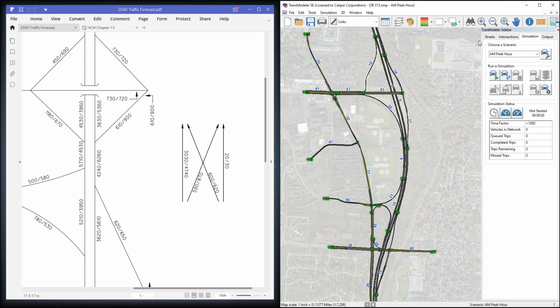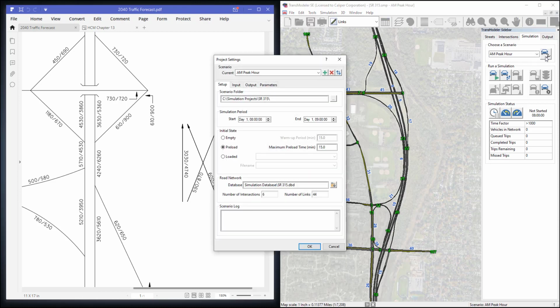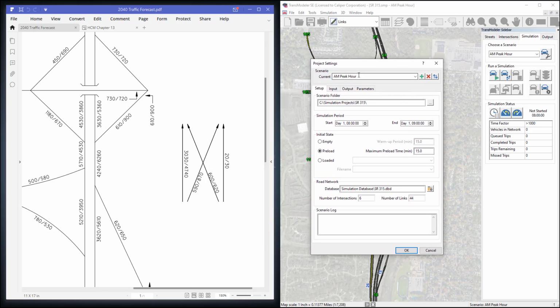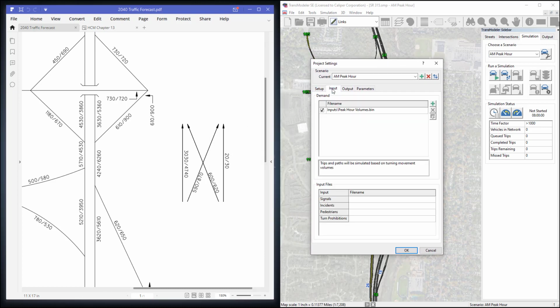And this whole time we've been in the AM peak hour scenario. So what we need to do is open the project settings window from the simulation tab, and we'll just double check that in the input tab for the AM peak hour, we'll select the peak hour volumes turning movement table that we just created and added data to, and select trip table settings.